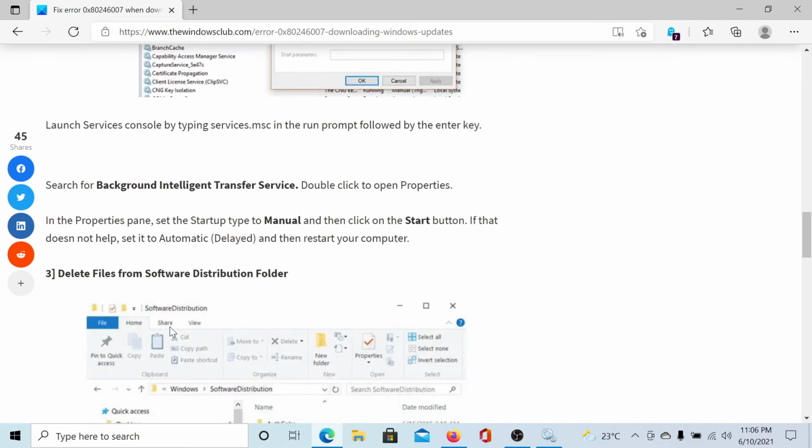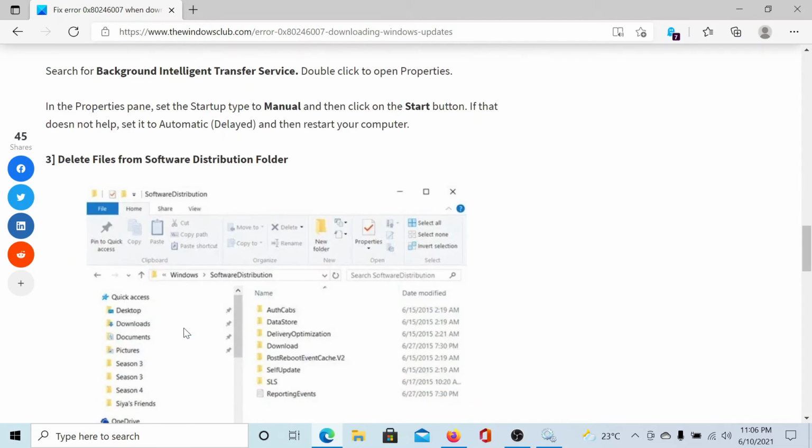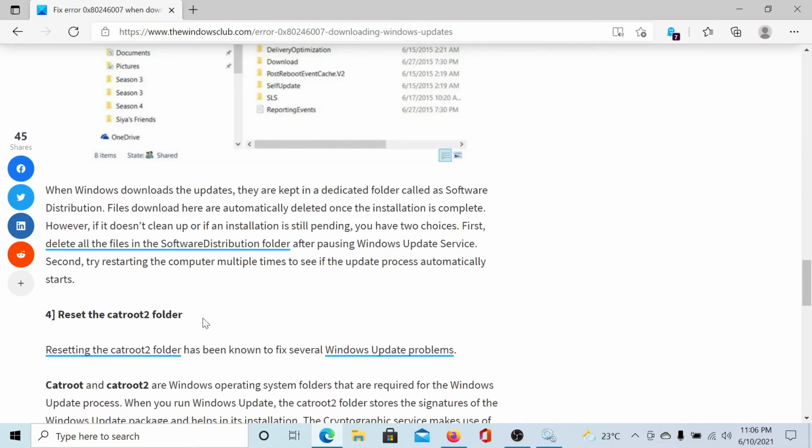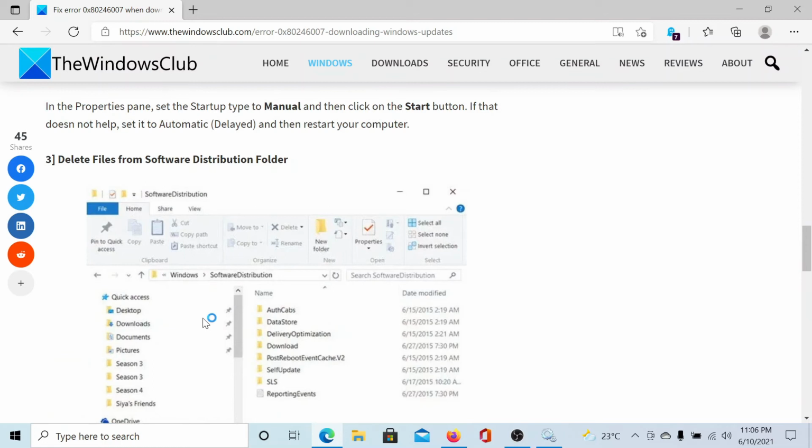This will help resolve the problem for most of the users, but in the rare situation that it still persists, you would have to delete the contents of the SoftwareDistribution folder and the Catroot2 folder. But this isn't possible directly. For this, you would first have to stop all the services associated with Windows Update. And once this is done, you would have to restart those services. So this has been explained over a separate article and video, and you can read through this.